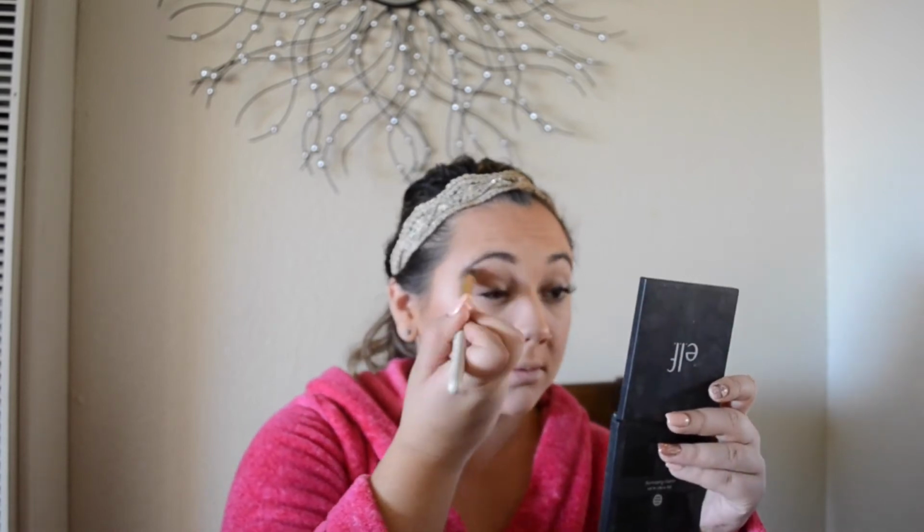I'm using the same brush I always start with, the Precision Angled Brush from Royal and Langnickel. I'm going to take this second shade right here, called Treasury, and just pat it all over my eyes. After that, I'm really not sure what kind of look I'm going to go with today. So I'm just going to take this one, Opulent. This is the brush that came in my Naked Smoky palette. I think I'm going to mix that with this one called Noble. Mix them together as my transition shade, meaning it goes, for me, right above my crease.